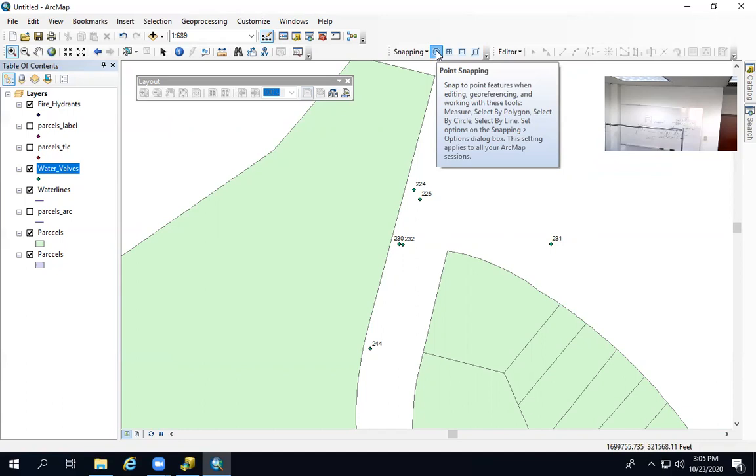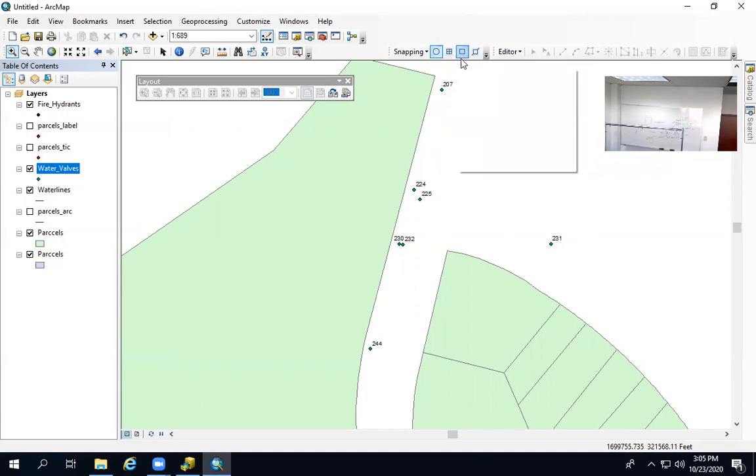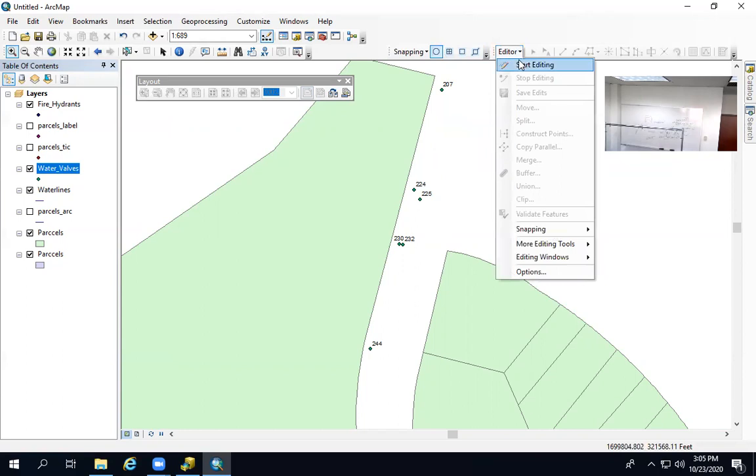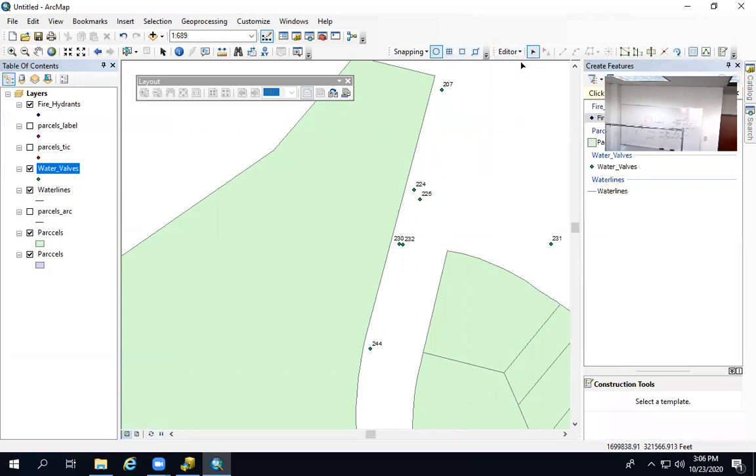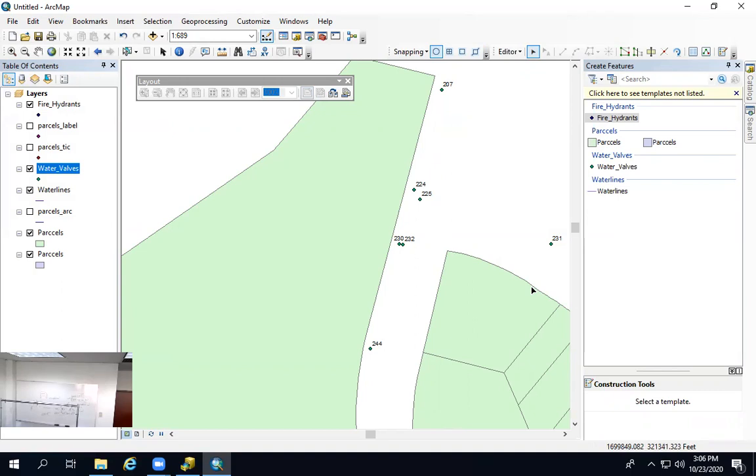Then, next step, let's start now editing. So I'm going to go to the editor and click on Start Editing. Once you click Start Editing, everything will start opening. Let me take away this video here. Let's put it down here. And on the right-hand side, you're going to find a new menu called Create Features, where you can now start drawing your own features in a map, which is beautiful, right? It's very, very powerful.